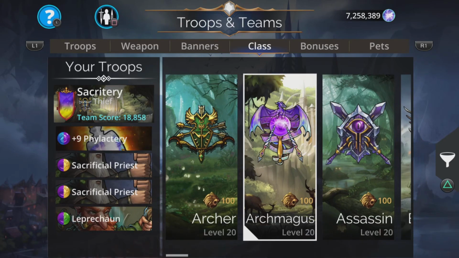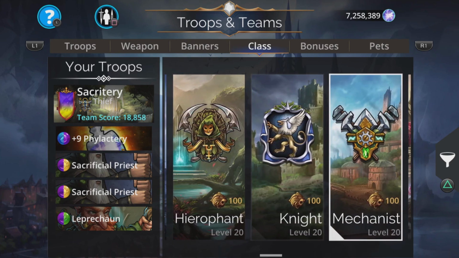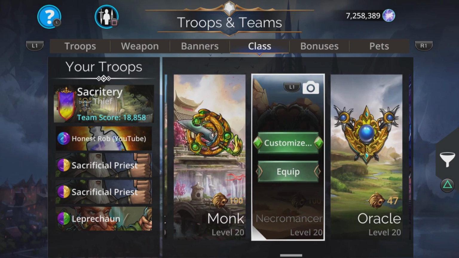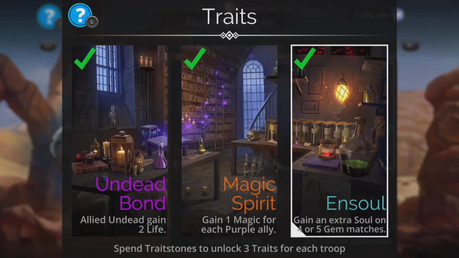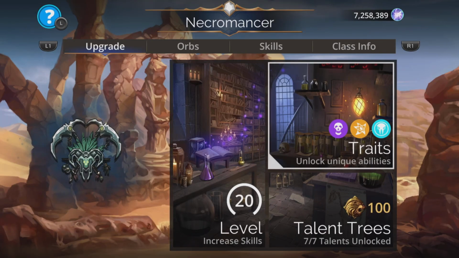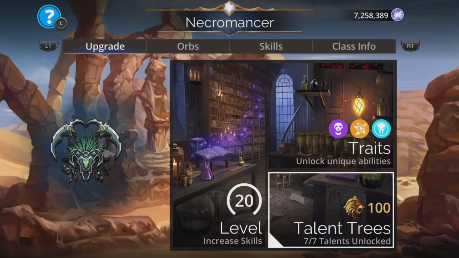Now, there are other classes which have something which you may think is going to be good and beneficial, but it's not actually that good at all. Like Necromancer, for example, has Ensoul, gain an extra soul on 4 or 5 gem matches. And it also has Soul Caller, gain 1 soul every turn. And there are indeed plenty of other classes which have Soul Caller at the same time. The trouble is, none of them have a 50% start in mana, which overall makes it slower. That 1 or 2 extra souls here and there is not worth the trade-off for that 50% start.